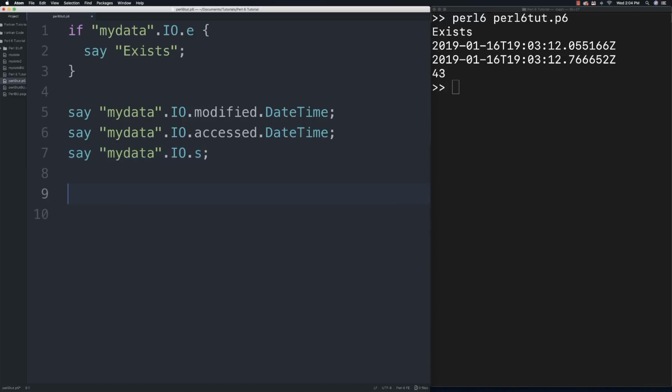Let's say that I wanted to rename a file. I could do that. Rename my data to my data 2, put quotes around it, my data 2. I could copy a file, so my data 2 and copy it. Let's say I wanted to do a backup. There's a backup of my data. I could make a directory.